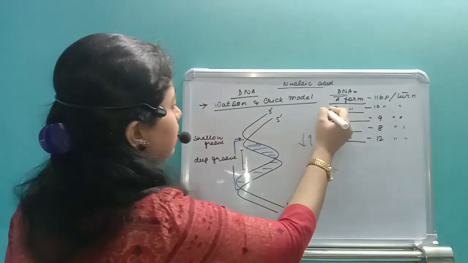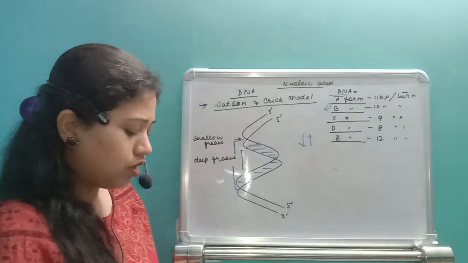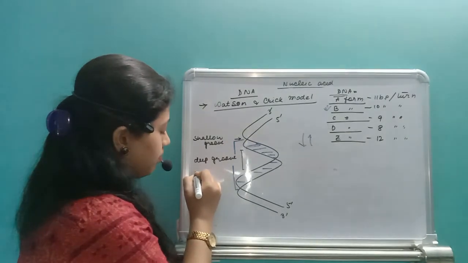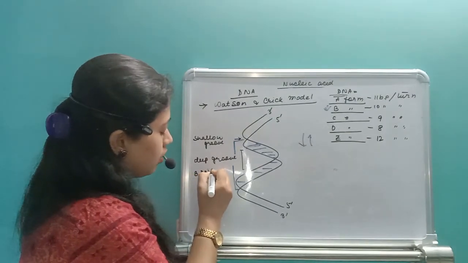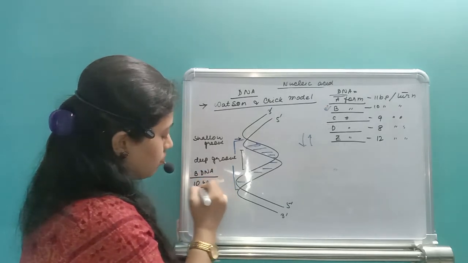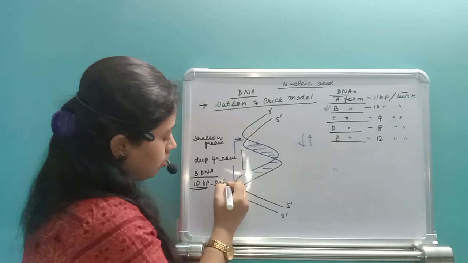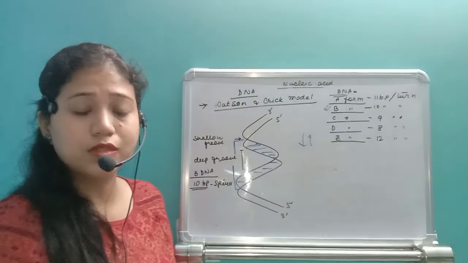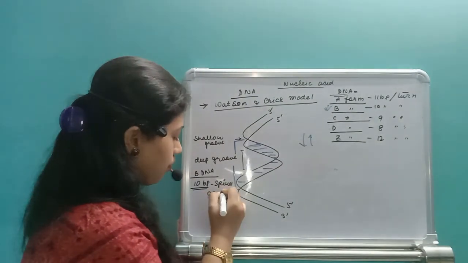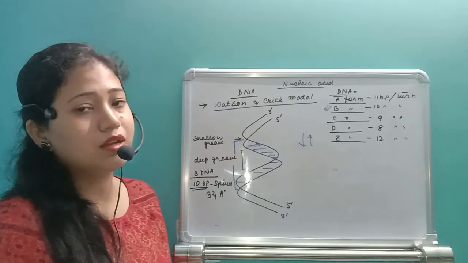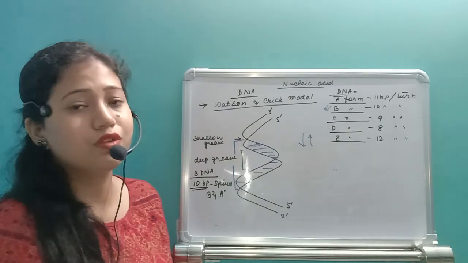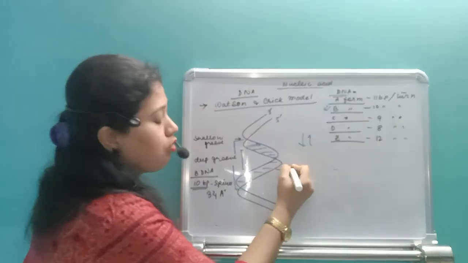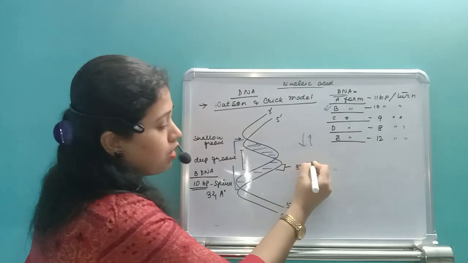So this will be the B type of DNA. In this B DNA, 10 base pairs are present in one spiral. Then you can see the length of the spiral is 34 angstrom. And if in one spiral 10 nitrogenous base pairs are present, then what will be the distance between two nitrogenous base pairs? Suppose from here to here, then obviously this will be 3.4 angstrom.